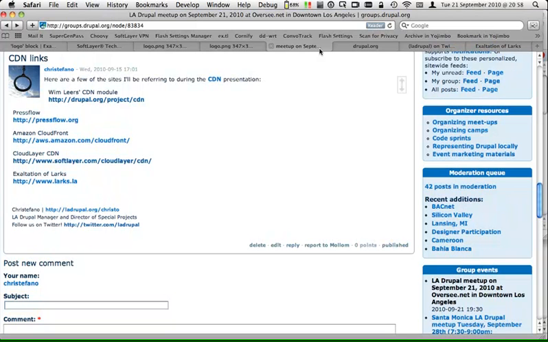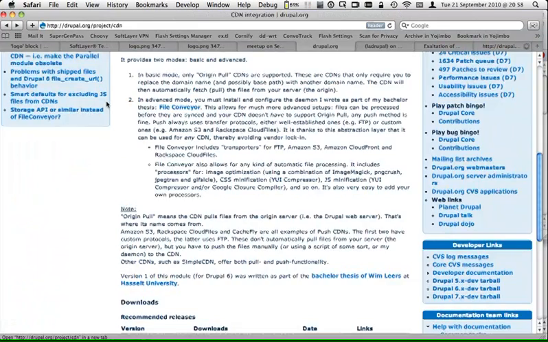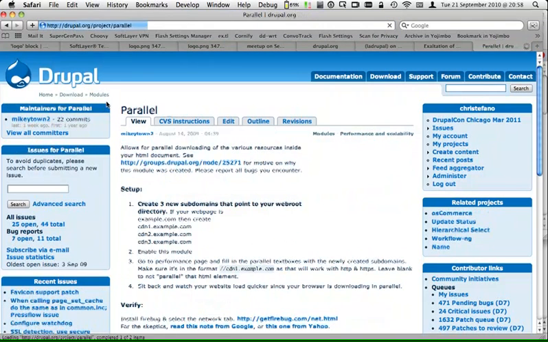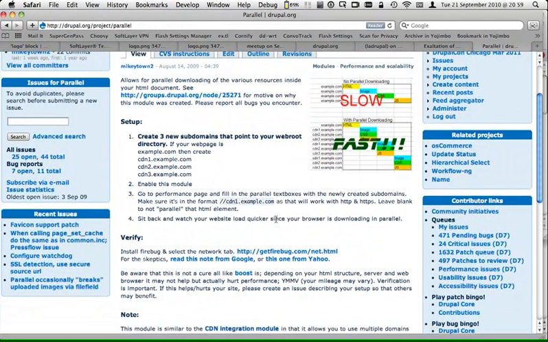It's also kind of desirable to have several subdomains. Right. So movies could come from the third, graphics could be from the first, etc. And that brings up a really good point, and I'm over my time, but there's actually a module called Parallel, which you can use instead of the CDN module, and this does exactly what you're talking about. It will rewrite the URLs that Drupal spits out, so that all the URLs have different host names and different subdomains, but they all, theoretically, can go back to one site, and the browser is able to make multiple requests to the same web server.